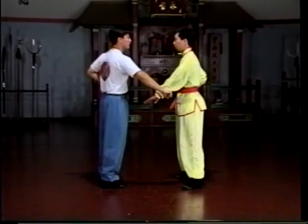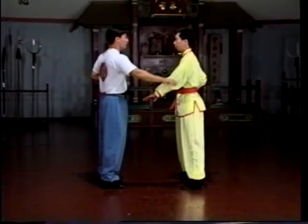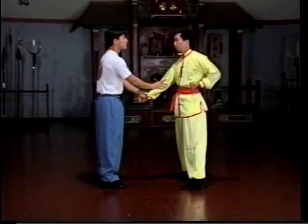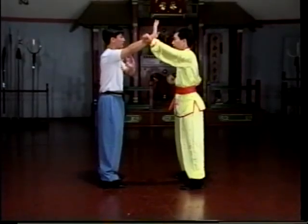For the first block, slap down on wrist and elbow to control the arm. The other 4 blocks are done with hands open, palm facing outward, such that contact is made with the bony outer blade of the arm. The non-blocking palm protects inside the elbow.